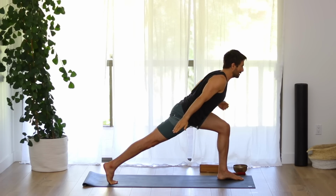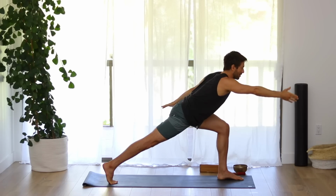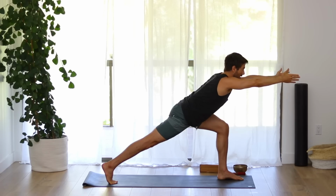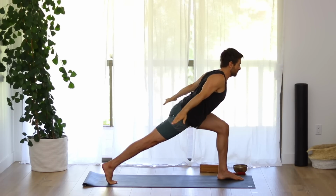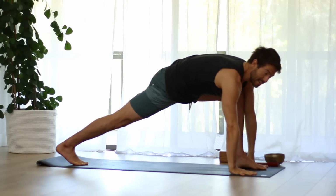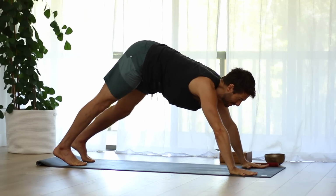Draw hip crease back, plug the thigh back into the socket, then see if you can take one arm forward. Keep both sit bones reaching back, both arms forward. If it's too much on your lower back, just keep the arms stretched back. Then float the arms back, roll the chest open, bring the hands down, and step back into downward dog or take a vinyasa.